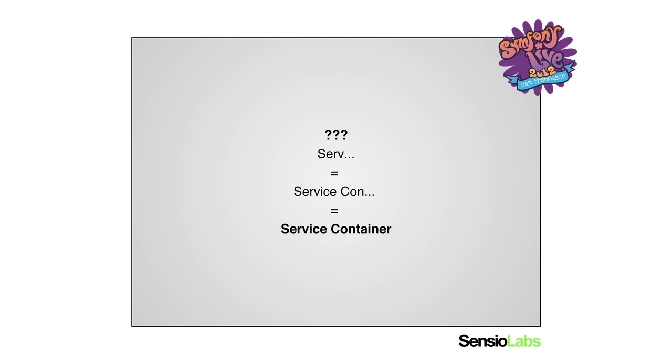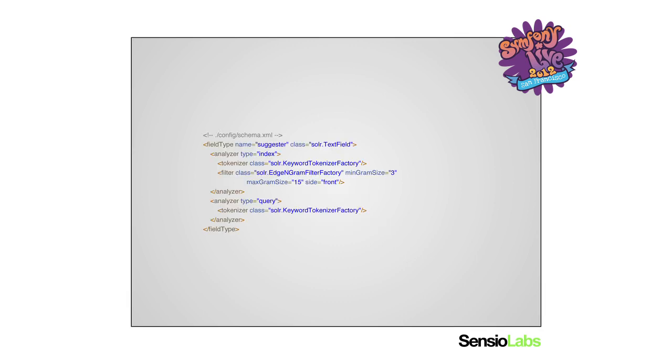Okay? So how to do that? I'm going to add a specific field type inside my index called suggestors, and I will add a specific analyzer. So as you can see, now I've got an analyzer at index time and another one at query time. I don't want to do the same thing at query time and at indexing time on this index. So when I'm going to index the content, I'm going to use a specific tokenizer that will put all my content inside one token.